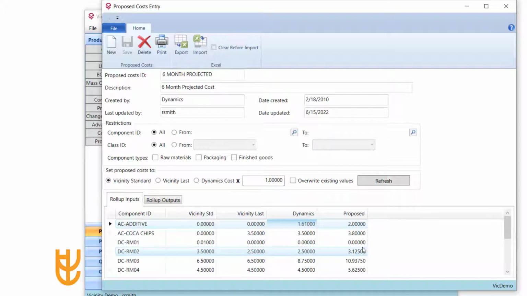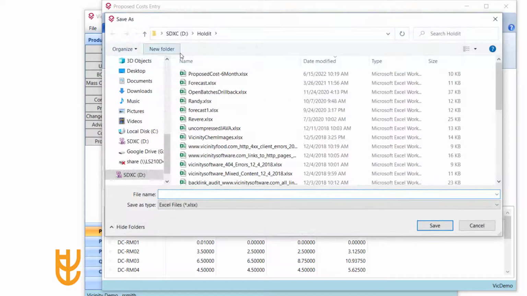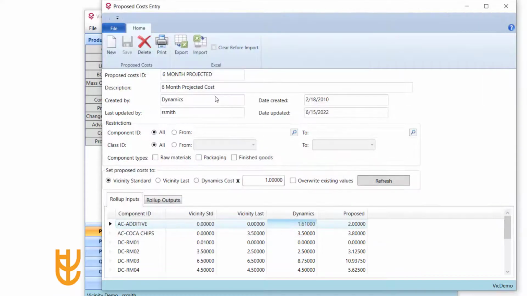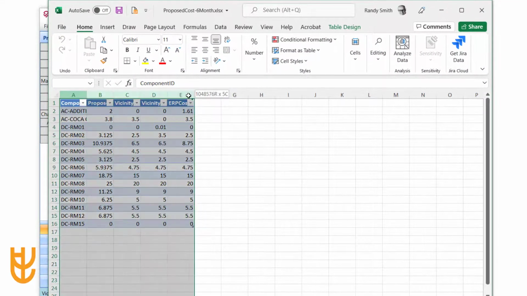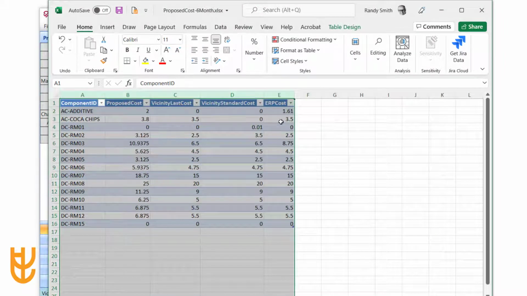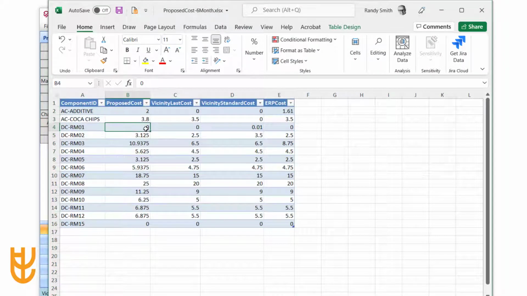This proposed cost has been here for a very long time, but what we added in this release was to be able to integrate with Excel. So we can export an existing cost structure and then re-import it. And I'm going to walk you through that process. In this case, I'm just going to export, and it's going to ask me where I want to put it. I'll just go ahead and put it right here in a particular folder, and it saves it, and then it opens Excel, and then within Excel, I can actually update that proposed cost.